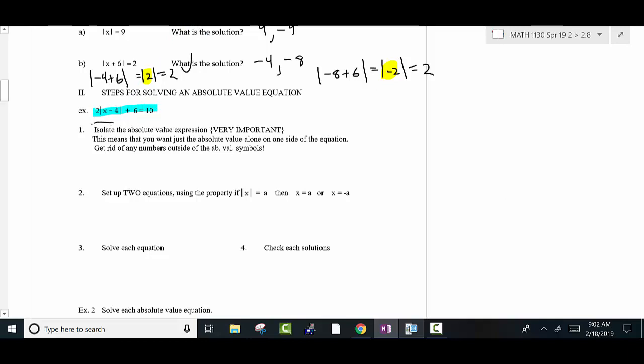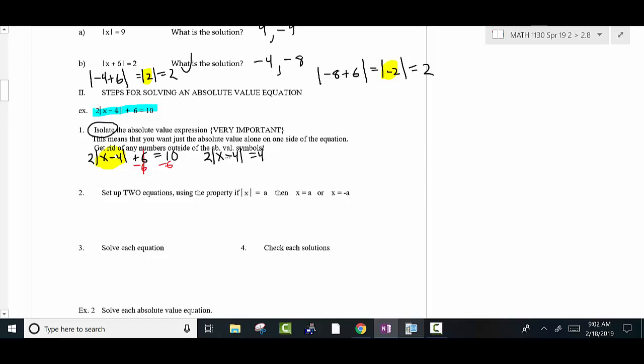The first thing that you always do is isolate the absolute value. That's, to me, the most common thing that students do wrong. If you don't take the time to do this, you'll generally end up getting one of your two answers wrong. So what you have to do is get the absolute value by itself. You'd have to get rid of the 6 and the 2 in order to isolate that. So it's just like you're solving an equation, because you are solving an equation. So subtract 6 from both sides. Then that would end up giving you 2 absolute value x minus 4 equals 4, like that.